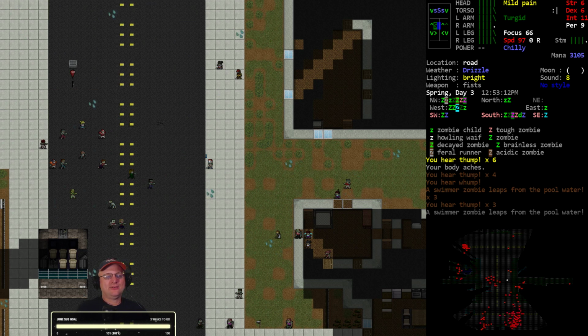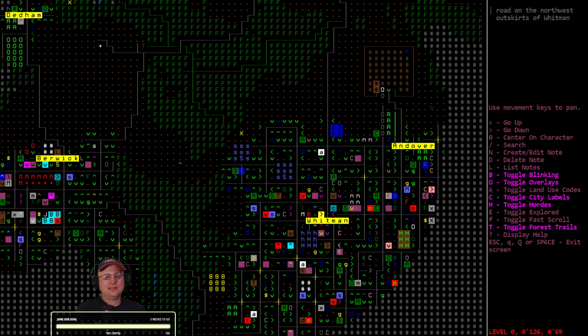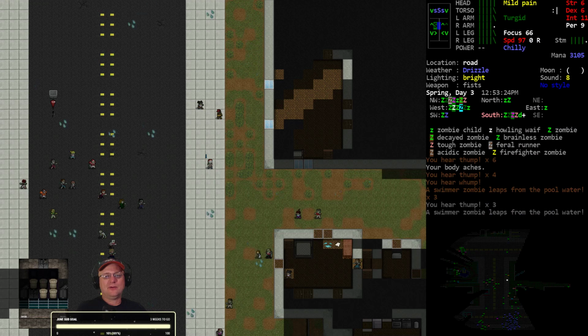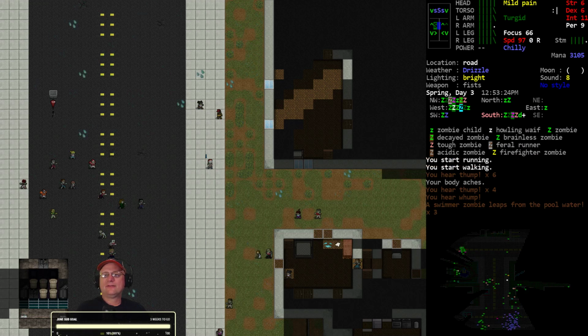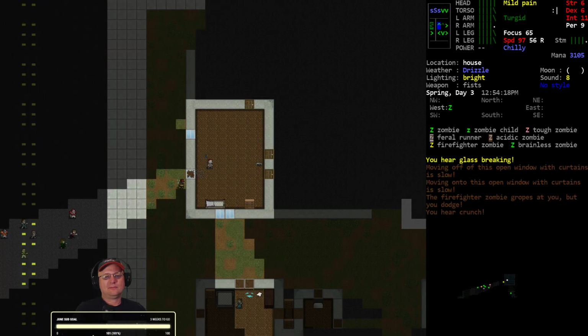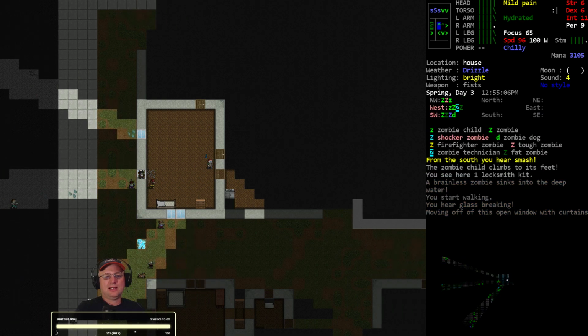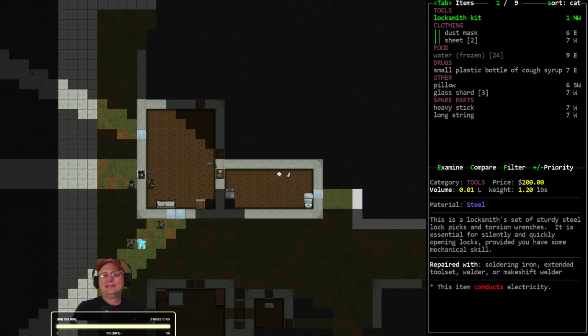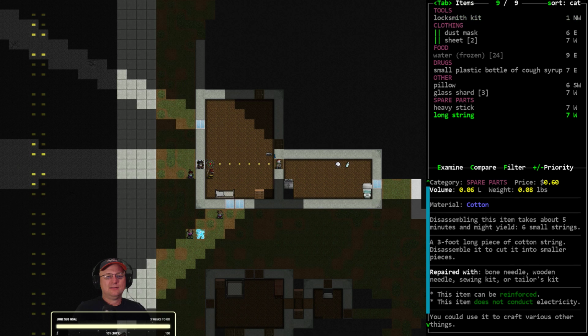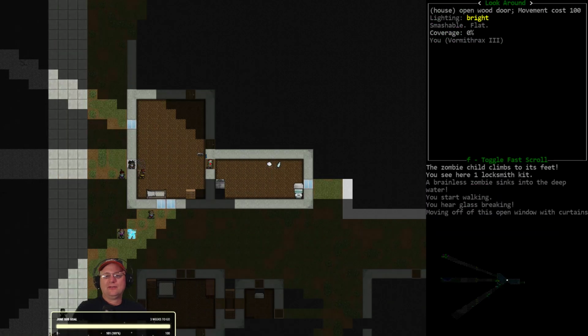Alright, so I got some chasers. I got the shock zombie behind me. A lot of zombies here. I haven't made it very far, and we're already starting to run into some problems. That's not boding well for how this is going to progress. So, it's time to pick a door. Closet or bathroom? Yeah. Locksmith kit. Oh, locksmith kit. Actually, I don't know why I get excited about locksmith kits. They break so fast. I'm not really excited about a locksmith kit.